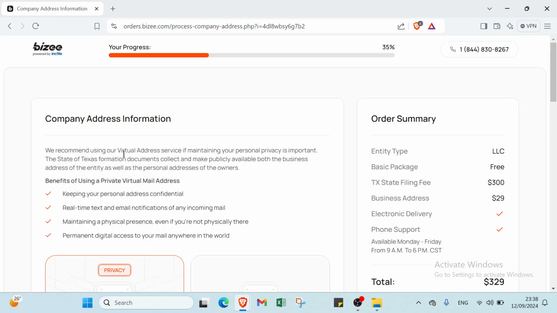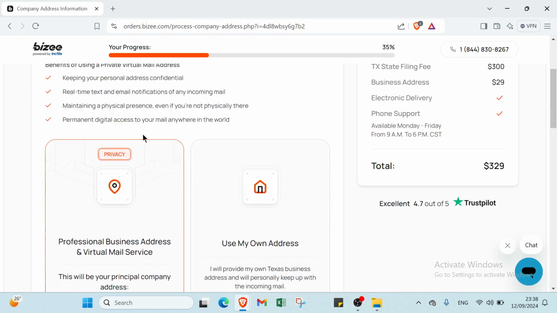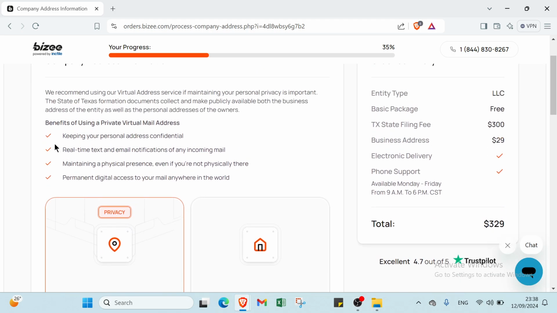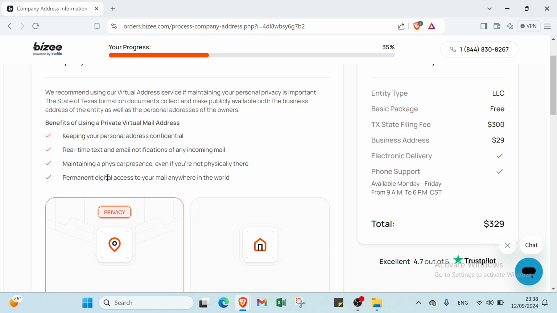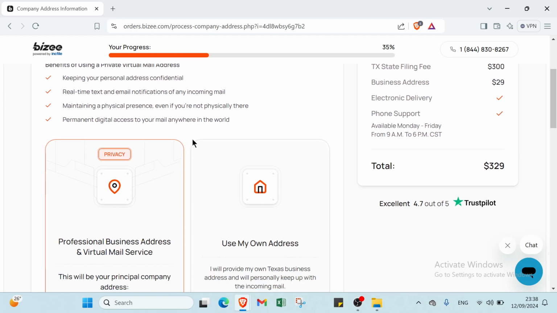Then we have company address information. You have to read these things, like the benefits of using a private virtual mail address: keeping your personal address confidential, real-time text and email notifications of any incoming mail, maintaining a physical presence even if you are not physically there, and permanent digital access to your mail anywhere in the world.